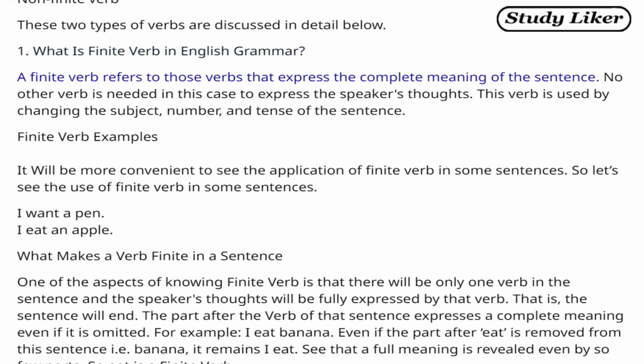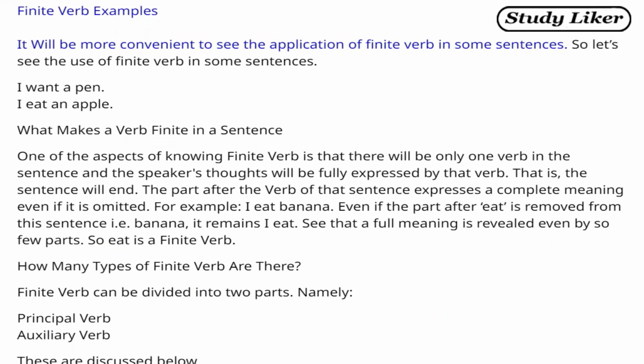A finite verb refers to those verbs that express the complete meaning of the sentence. No other verb is needed in this case to express the speaker's thoughts. This verb is used by changing the subject, number, and tense of the sentence. Finite verb examples. It will be more convenient to see the application of finite verb in some sentences. So let's see the use of finite verb in some sentences. I want a pen. I eat an apple.